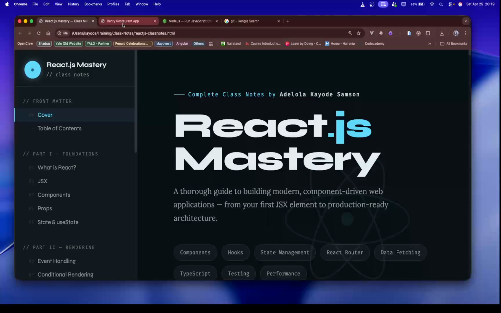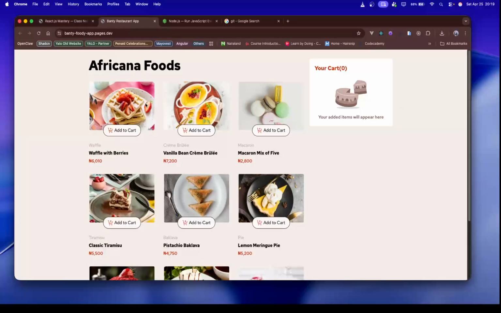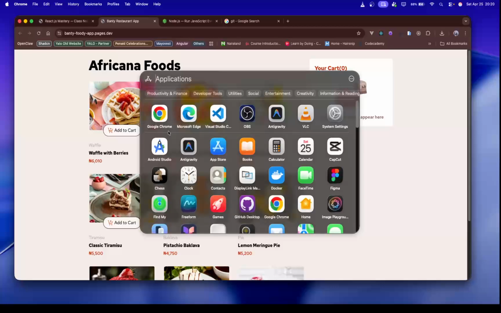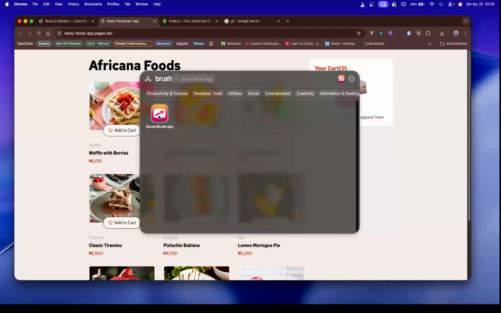For example, look at this simple application that I have here, which is like an application that can be used by any restaurant. They are selling stuff, so you can always go there and order. This is just a simple example to showcase what you can use React to do or to help you out with. So if you look at the components that we have here, or the items, let me bring out my brush so that I can draw some stuff on the screen.